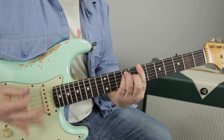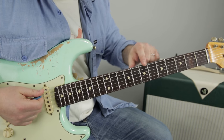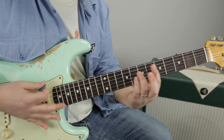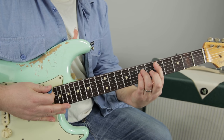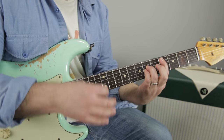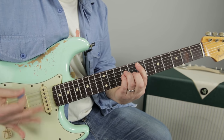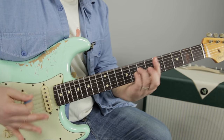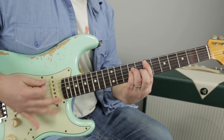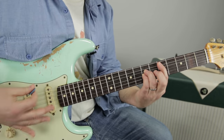Now we don't palm mute and we just go strumming freely. And it's the A root on the 7th, 5th, 4th. So check it out. A, B, E. Same thing to the B. Now E, 5-4.